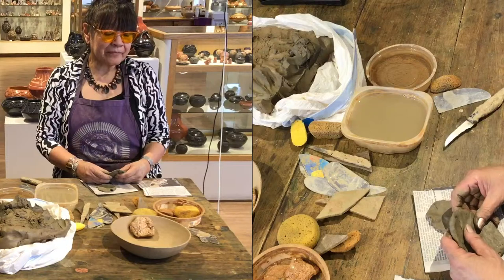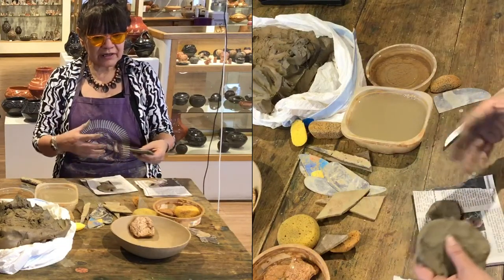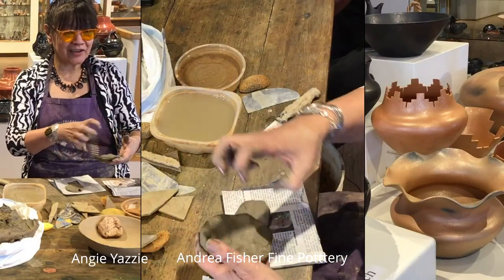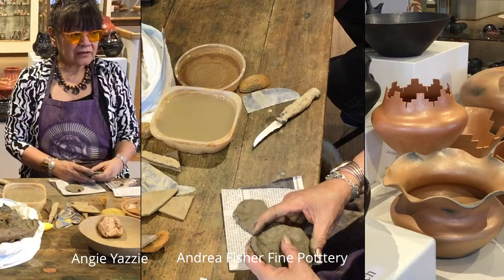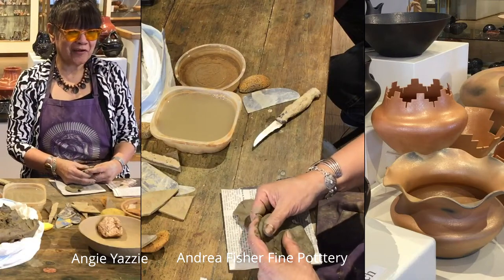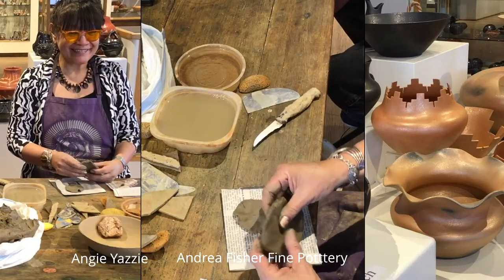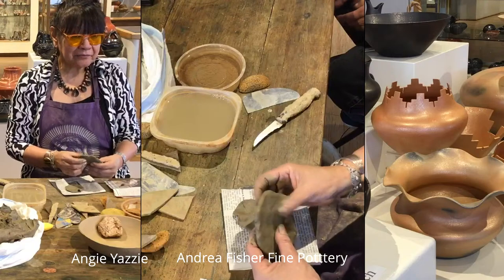So you dig it out of the ground — do you have to take out any impurities? Well, when you're soaking it, yes. After you bring it home, we soak it in buckets, mix it after it sets to break it up. Then we take out the big rocks and giant mica flakes that are too big to use. We run it through a screen. And what about weeds and roots? Oh yes, that's a welcomed part of it — and all the little bugs that have been in there for millions of years.